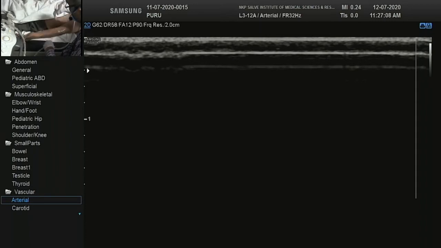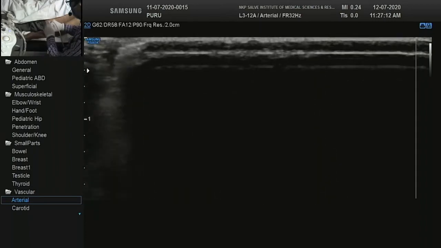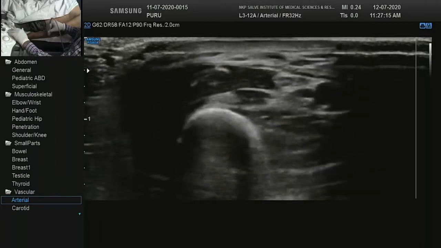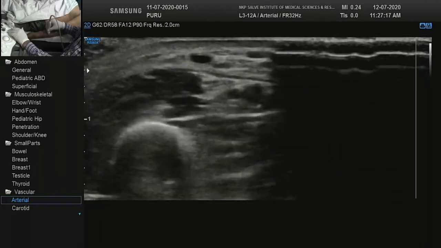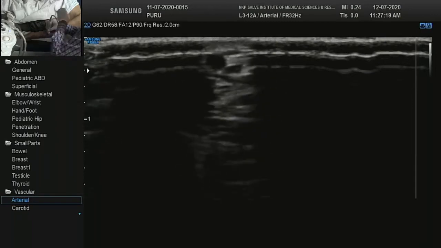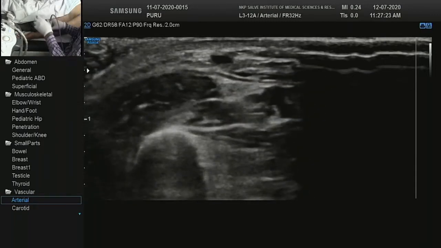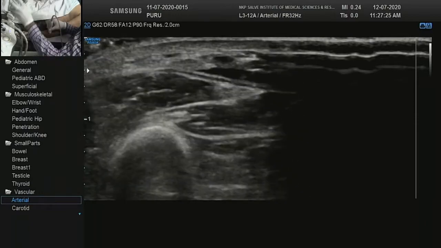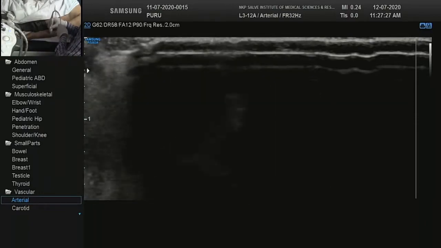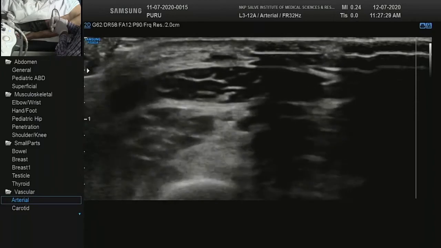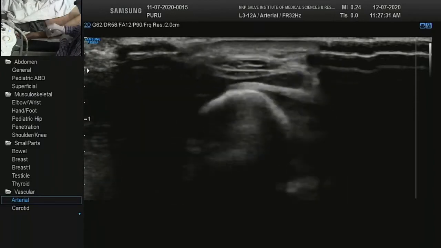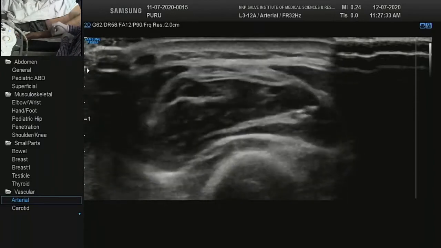If you are not seeing veins, many times renal failure patients have edema or skin changes. So what you can do, you can just inflate the BP apparatus up to 40 millimeters of mercury at the arm level, and that will dilate the vein, and you can measure the vein and mention that you have measured the vein by doing this maneuver.